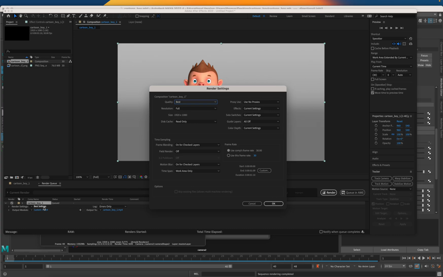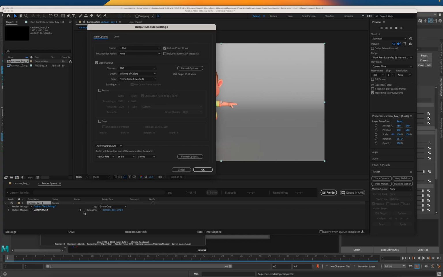I'm going to go to best settings. I did not like that I can't find my frame rate. All right, the frame rate is 30. So I would go in there and change my frame rate to 29.97. For some reason that does not feel right. Seems like it should be in here.